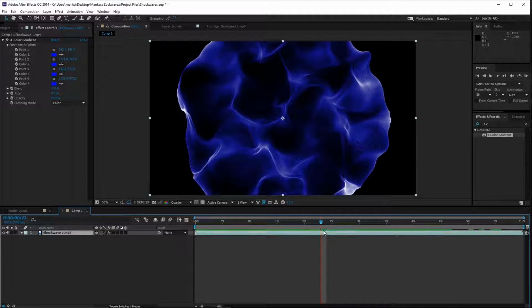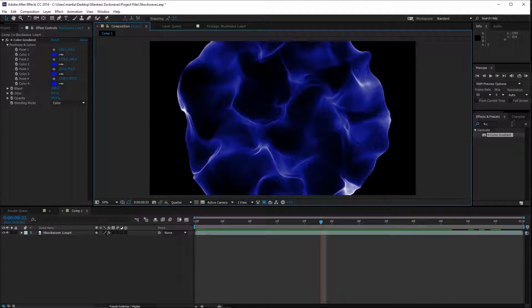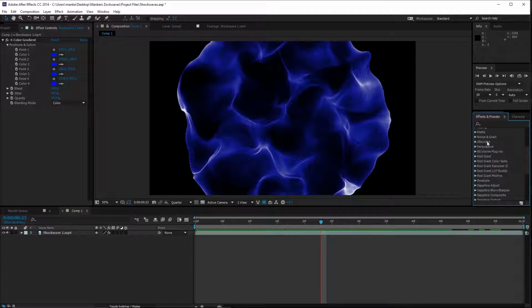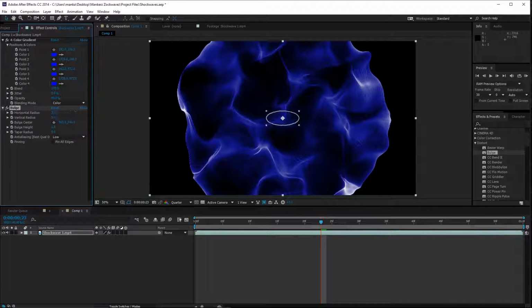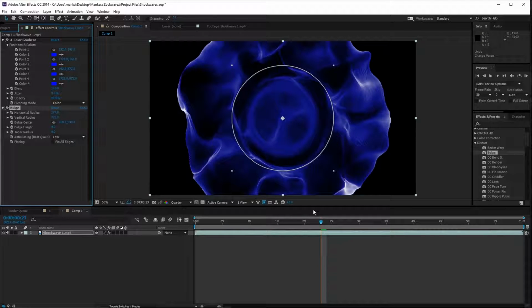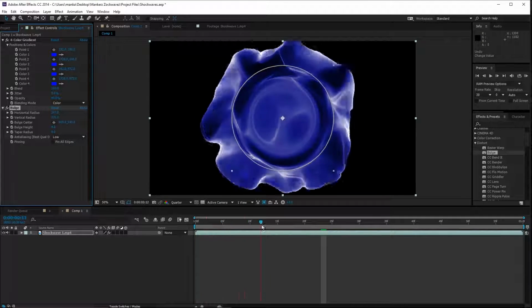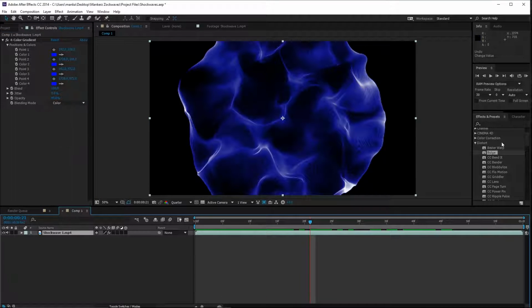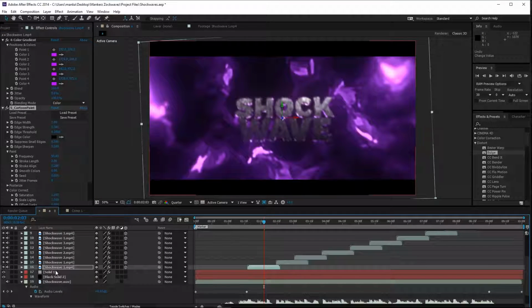Okay, so I'm going to show you now how to do the effects. For the effects, you're going to go here and look through what you like. So let's say we want a default distort, not an S_ something, we can do a bulge. So we can put some bulge on this, and then just put the radius up. You get this weird kind of shockwave thing. It goes like this, and then it goes like that. So I'll show you how to do this one right here.